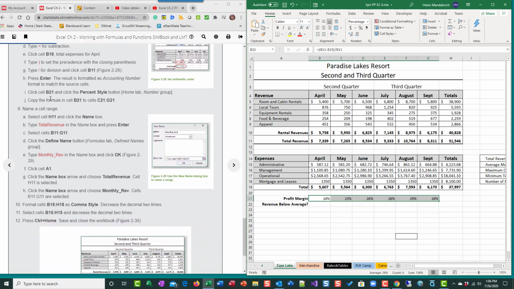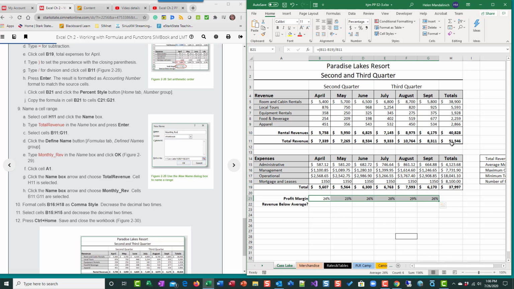Okay, so the next thing we want to do is name a cell and cell ranges. Up to now, we've only done formulas using the cell address as defined by the letter-number combination. But there are a lot of times where you want to name a cell or a range of cells because it makes it easier.